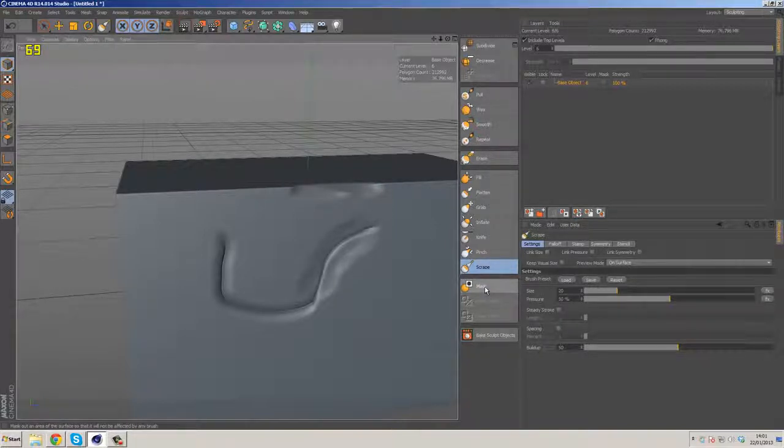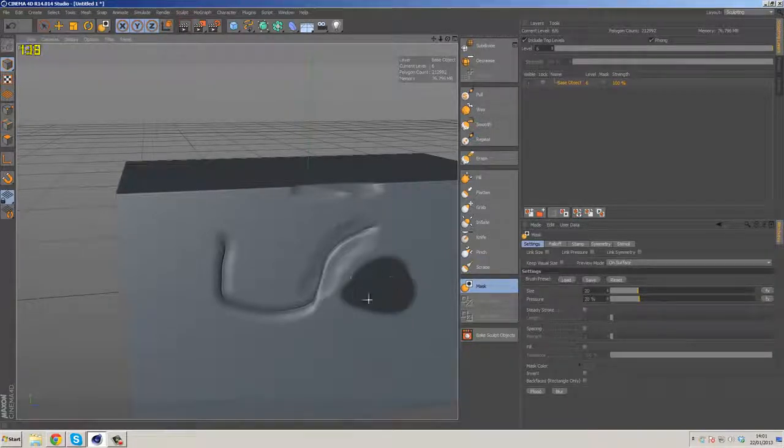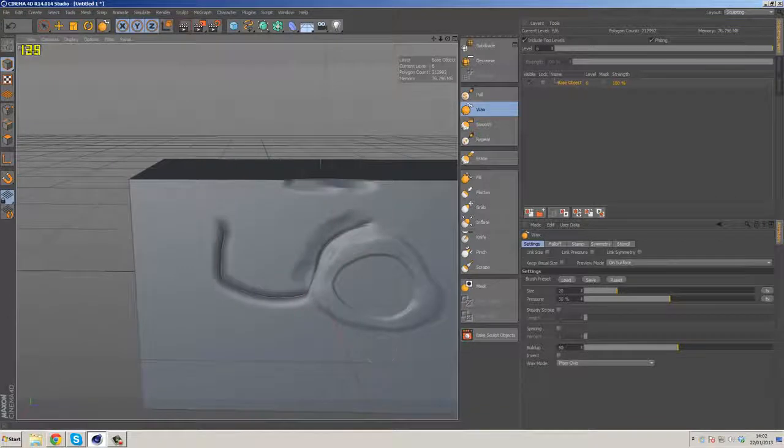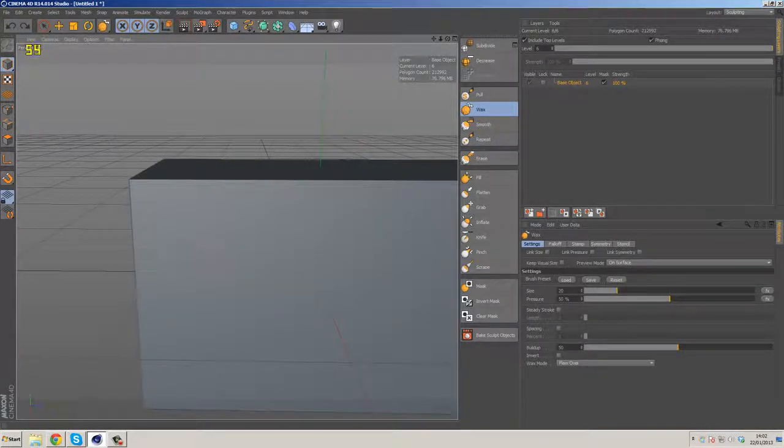Then you've got mask, which of course you can grab a mask, draw your mask, and then you can invert the mask or clear it. So if you grab something like the wax tool, you can see that it's only going to put this wax around this area, and of course you can feather the mask and stuff out if you so wish, and then just clear mask, and you see you get a really nice area here, and then you can just smooth it out, and that's pretty much what you've got. So that's pretty much how you use the tools.